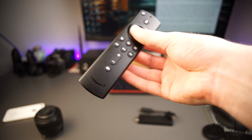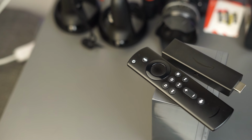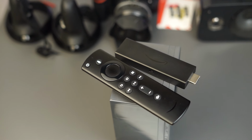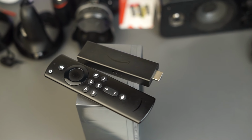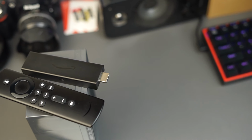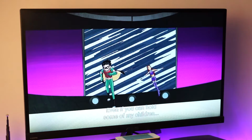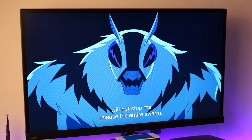I do wish though that there was a bit more heft to the remote, you know? It's a bit light for my liking, making it feel a bit cheap in the hand. But that's like the nitpick of all nitpicks, just something small I probably would have liked to see different on this remote. There's nothing else on the Fire Stick itself, no Ethernet port, which is kind of expected, but there are adapters online. However, by default, you'll have to stick to Wi-Fi, which in all honesty, I've had no problems with. Even without Wi-Fi 6 on this first gen Firestick 4K, the Wi-Fi is still genuinely lightning fast.